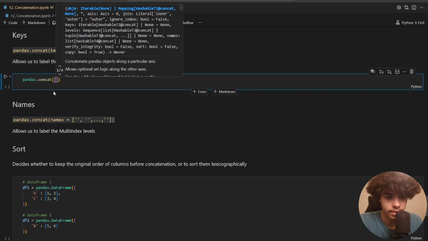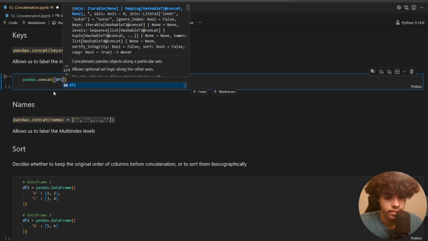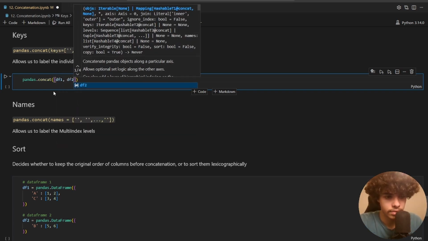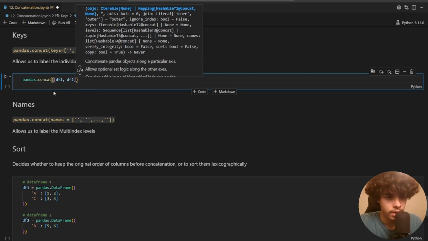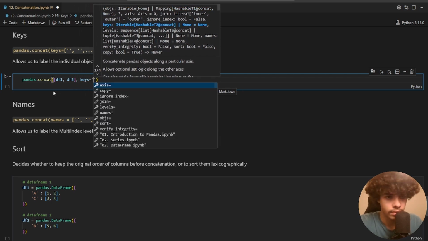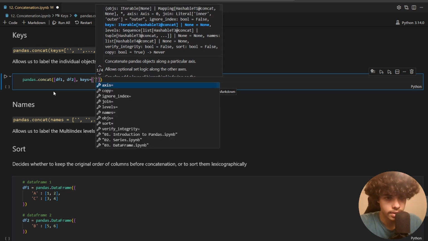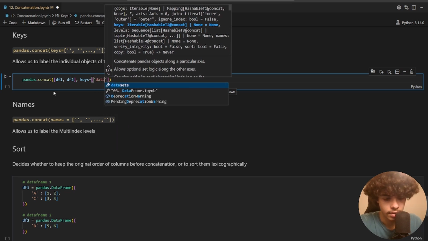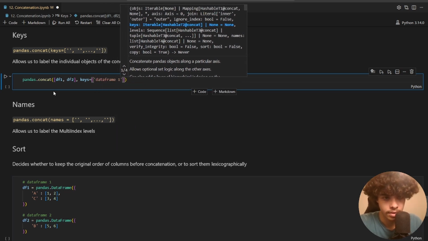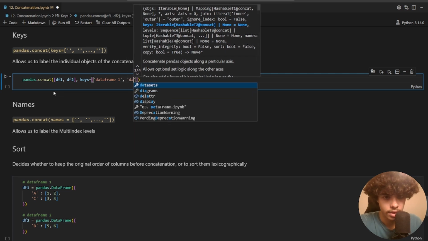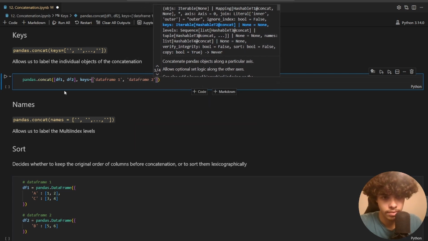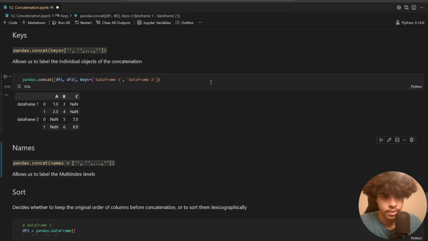We'll take square bracket df1, df2, and then we'll say keys equals, then we'll say data frame 1, data frame 2. And as you can see now, the areas which we have data frame 1, data frame 2 have been labeled.